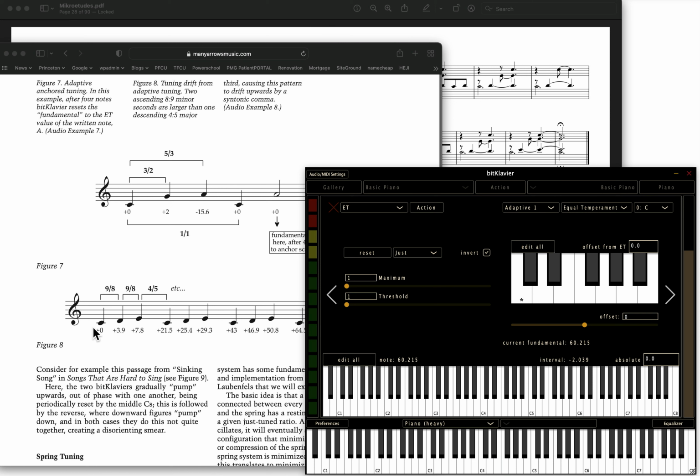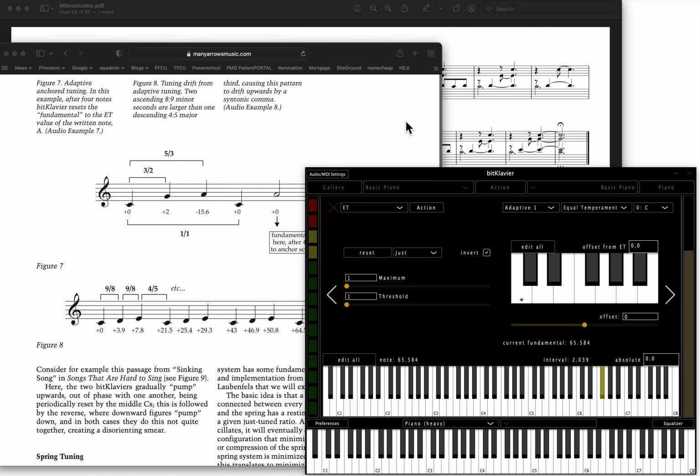And the explanation is here. Two ascending, just tuned whole steps by 9/8 ratios give you an E that is almost 8 cents sharp to equal temperament. But if you remember, the just tuned major third is actually almost about 14 cents smaller than equal temperament. So you go up much bigger than the descending major third. So you can see this here. We go up 2.039 twice and then only down 3.863. So if it drifts, I gotta confess that I quite like that effect as well.